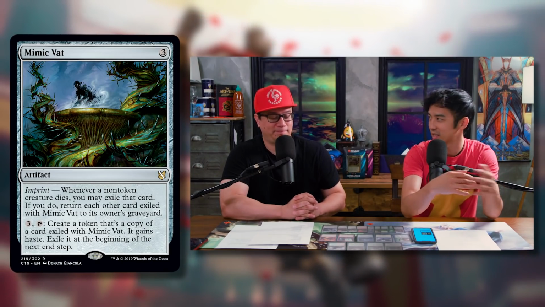But with Populate, if you're able to create a copy of that token, it's not going to get exiled at the beginning of the next end step. So you get to sort of keep that token around with Mimic Vat, which is pretty sweet. It's one of those things I really like to do in Magic: if the exile-at-end-step isn't baked onto the card itself, then you're in great shape. That could be very powerful because it can imprint any creature that died.